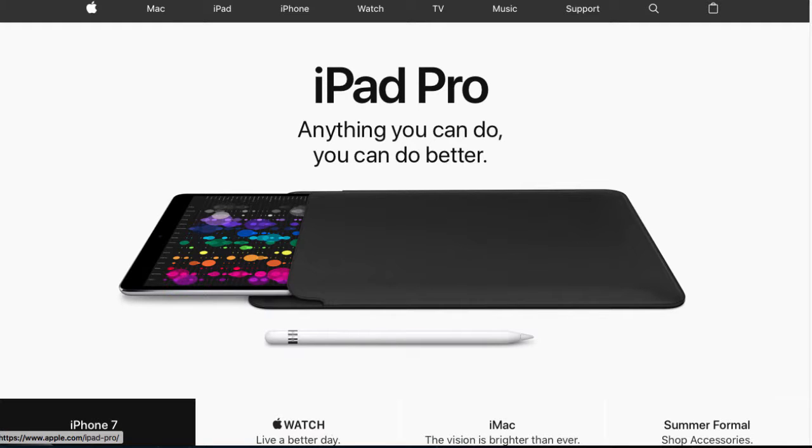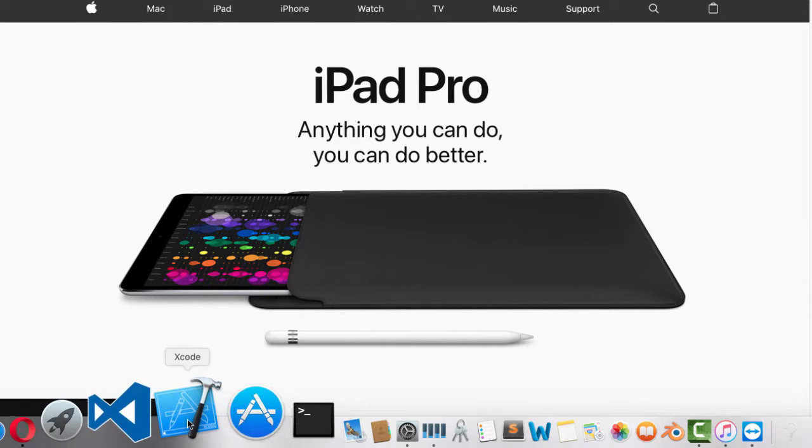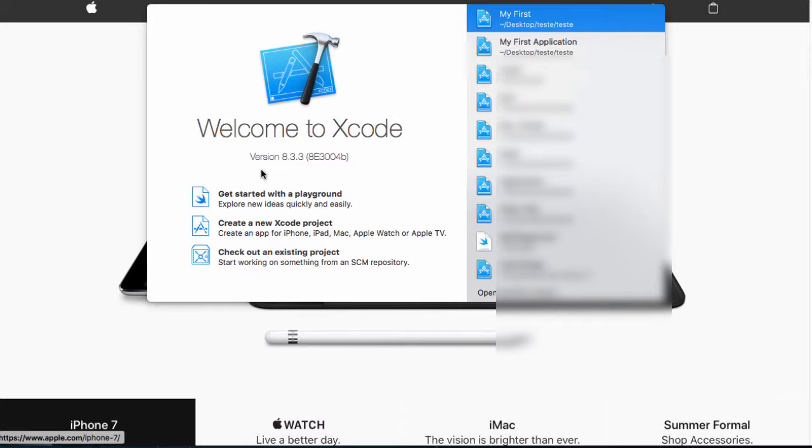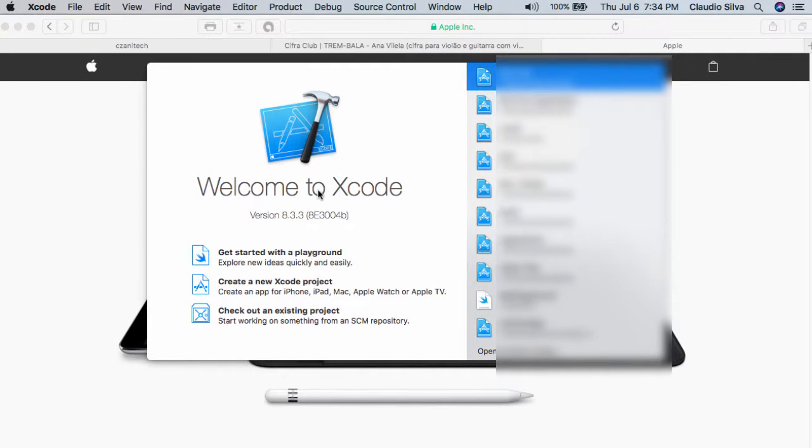Okay, now let's open Xcode, and I'm gonna talk about Xcode a little bit. So just find Xcode, open. The first screen is gonna be this Welcome to Xcode screen. On the right side we can see the projects that you are working on. On the left side we have the option to use the playground. Playground is a place where you can test things and learn, create routines before you actually put them into your code.